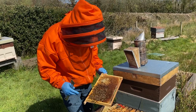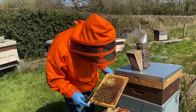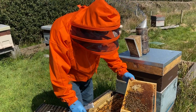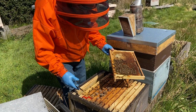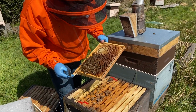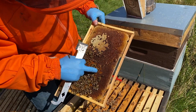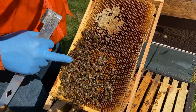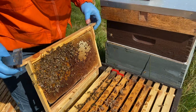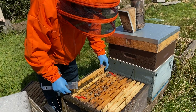So here's a good example of cold weather not getting on with the bees. These bees are healthy, queen's laying, they're just coming into these frames. But these are only 1, 2, 3, 4, 5 frames of bees. They've obviously gone back into cluster mode, and just recently you can see all that fresh pollen there, willow and dandelion. They're just starting to kick off again. So this hive, 5 frames of bees, I'm not going to be giving this a super.